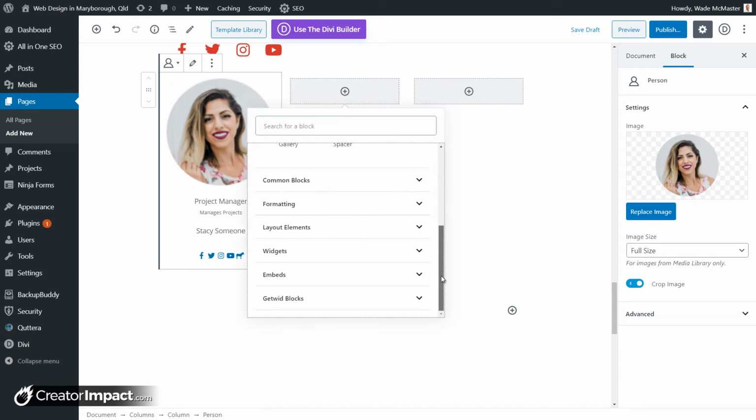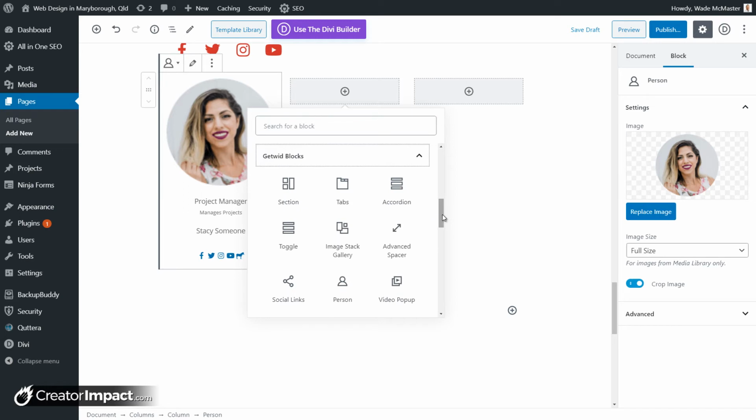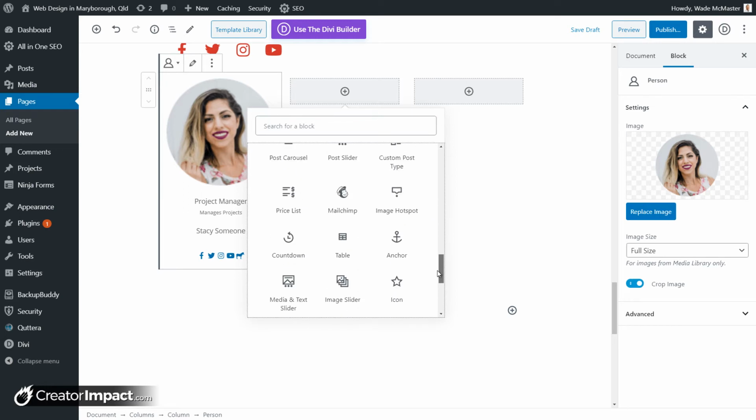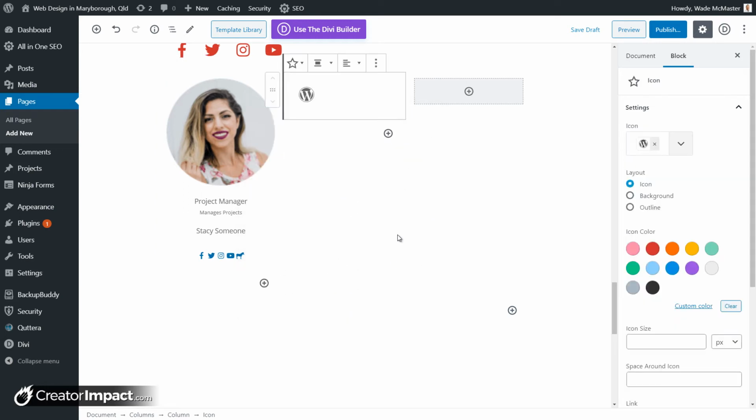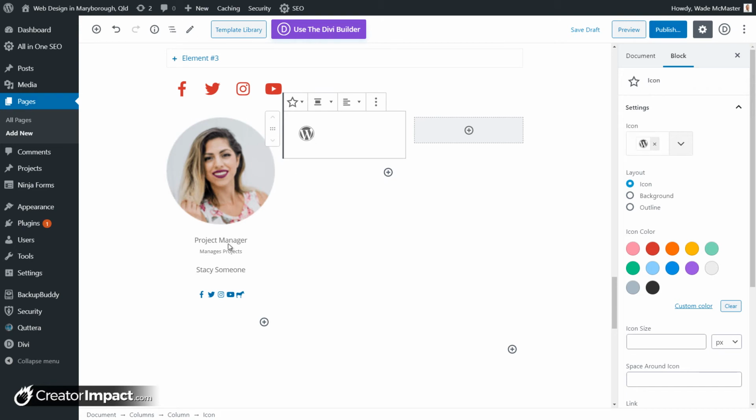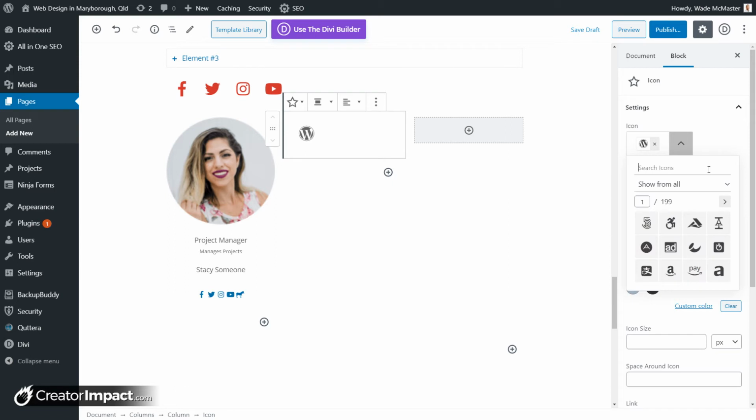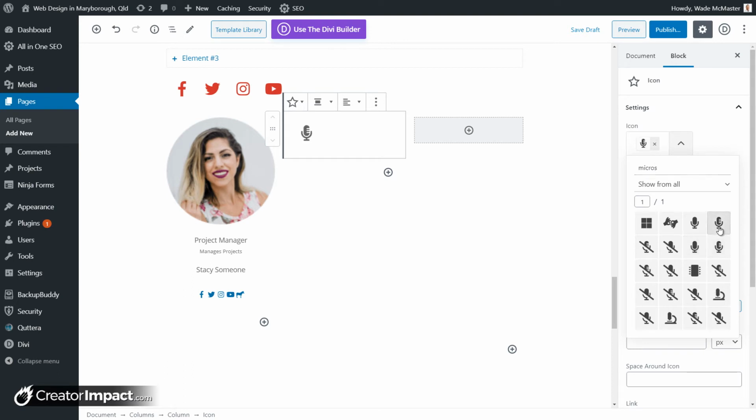But also something else that would be good to check out in a small space. We have icon. Now here is similar setup to this here, where I have an icon. I can actually pick what the icon is. I can search for something. There's 199 sort of pages of 12. So you can go through, you can search. So maybe I type in something like micros. Let's just go for a microphone.